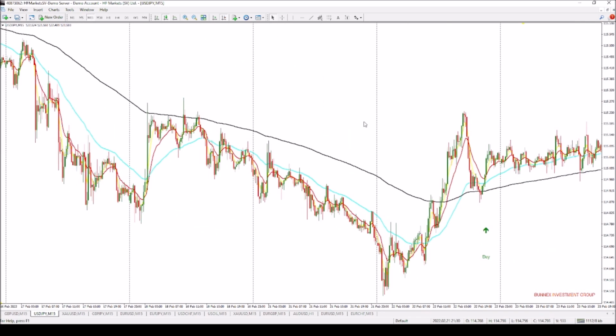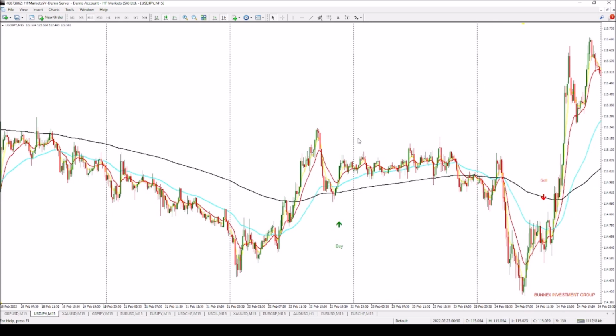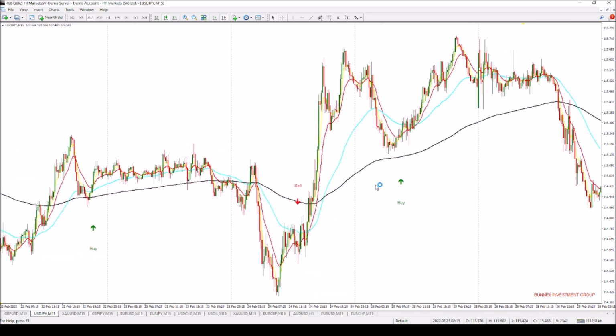So this is to avoid you being locked in consolidations. You can see this particular structure, we had a crossover, but this signal fired on the same day. This is not a valid signal, it's a skip. This is also not a valid signal, it's a skip, because these two EMAs crossed on the same day of the signal firing, right? In this case, this signal fired on our phone.